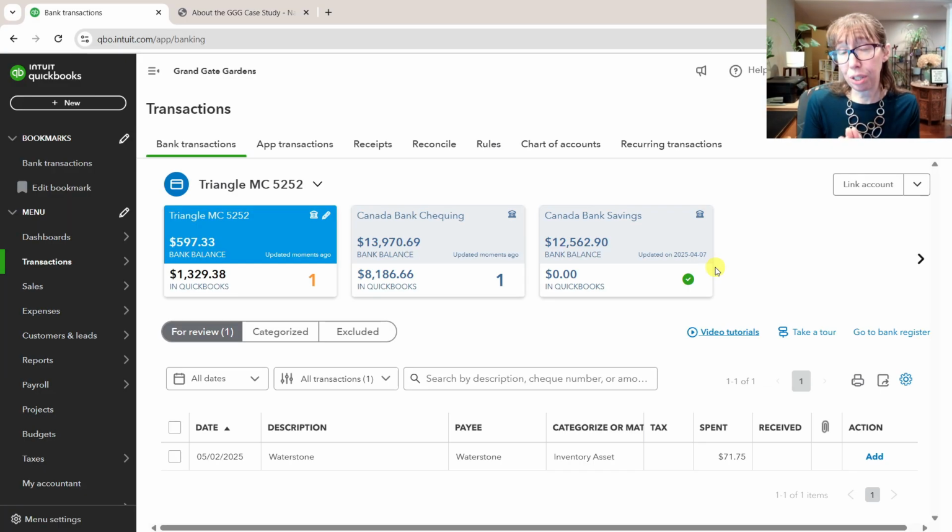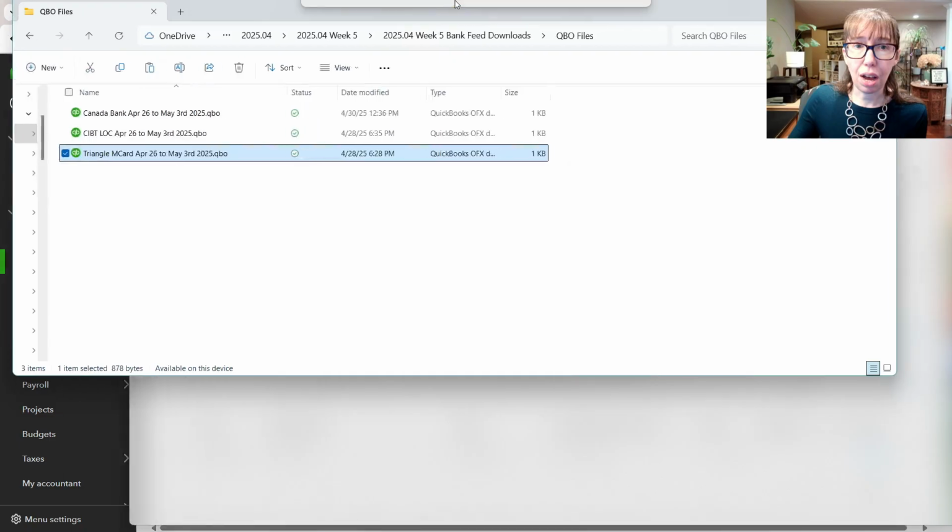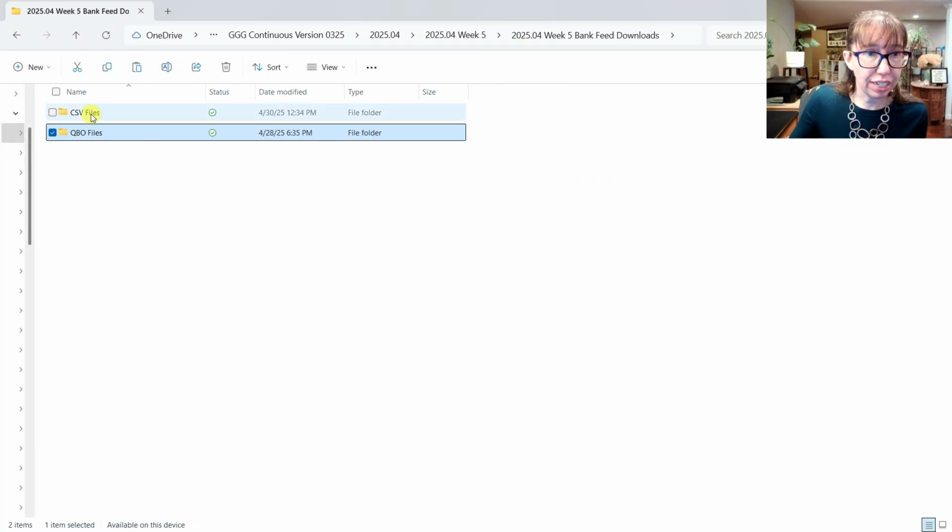So the way that I do bookkeeping is, first of all, I enter the source documents. I do refer to the bank feed if I have questions. That's why it's nice to have it there. But first of all, I enter the source documents, and then I come over to the bank feed to deal with the bank feed info lines. So let's take a look and see what the first folder is.